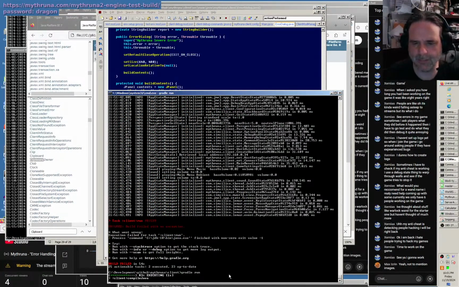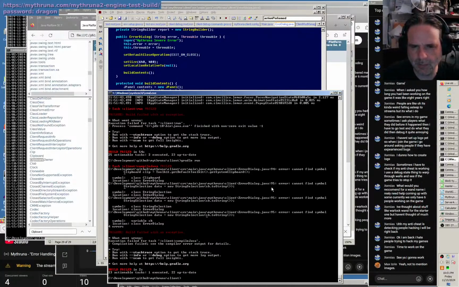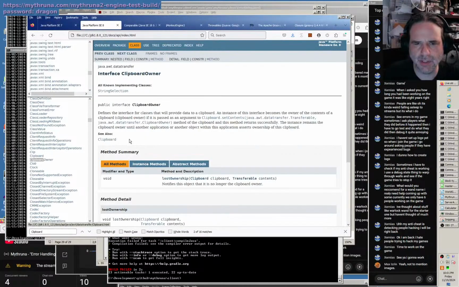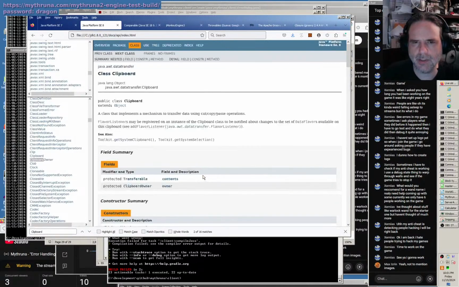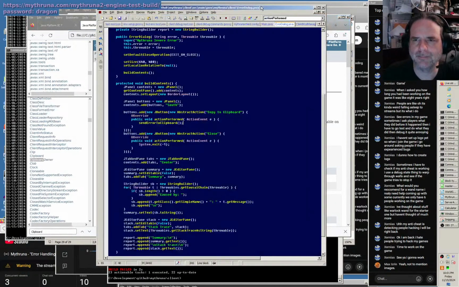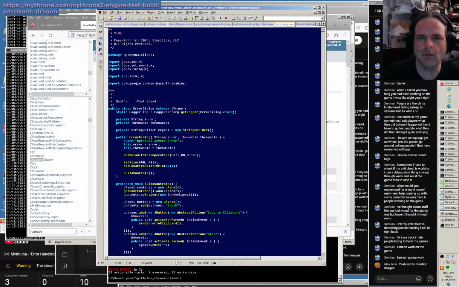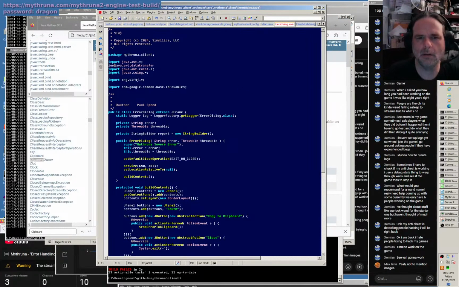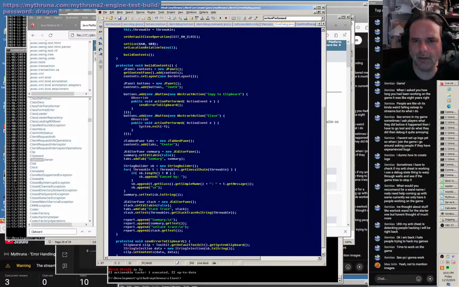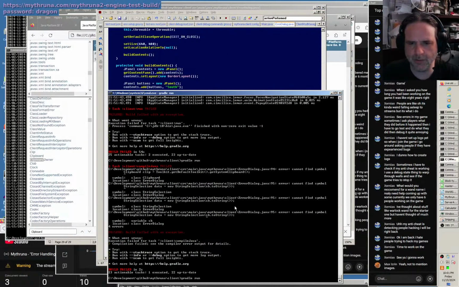Probably there's a lambda way I could have avoided. Okay, so clipboard is under AWT data transfer, yeah. Okay, simple. Down and dirty class here.